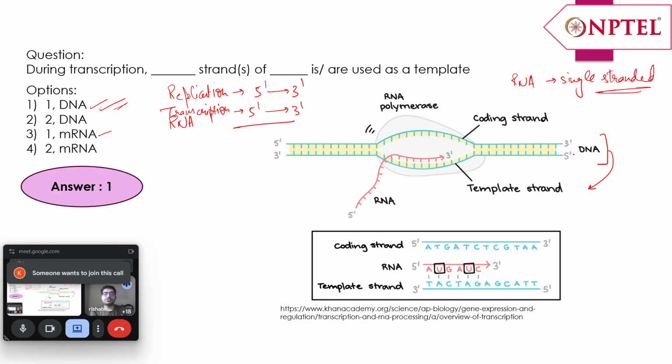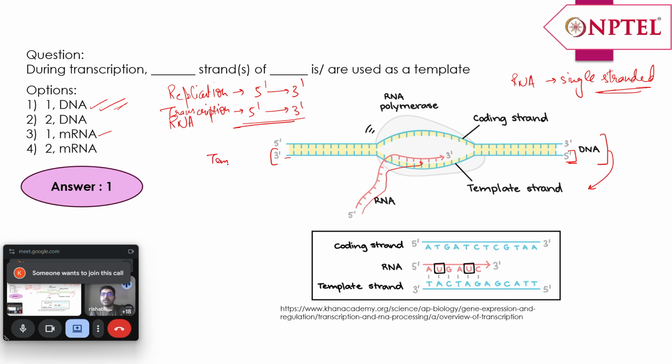So out of these two strands, only one is actually transcribed into RNA. Now, if the transcription takes place in the 5 prime to 3 prime direction, then the strand running opposite to that will form the RNA in a 5 prime to 3 prime fashion. That means the DNA strand labeled 3 prime to 5 prime will be used as a template for the formation of that particular RNA.